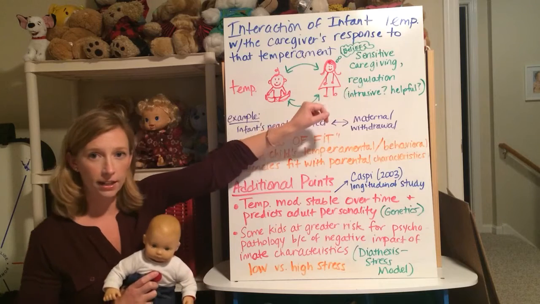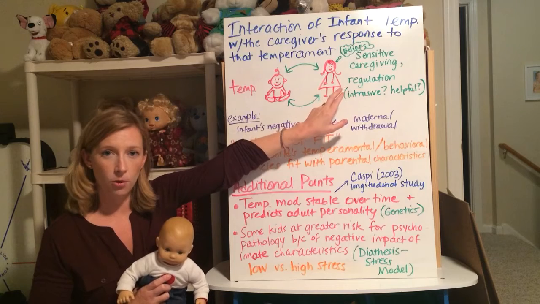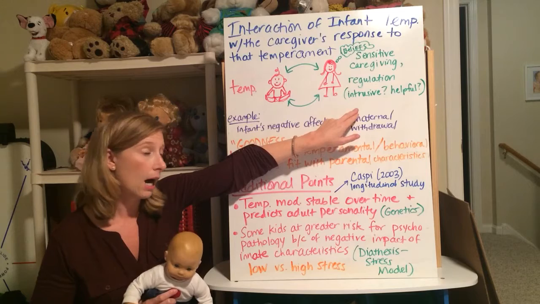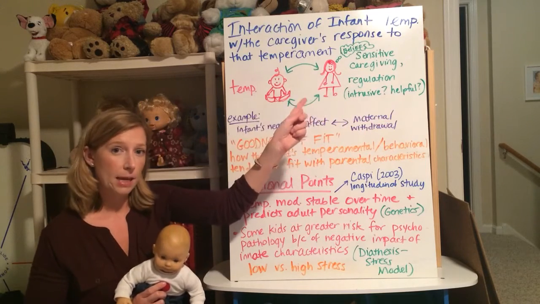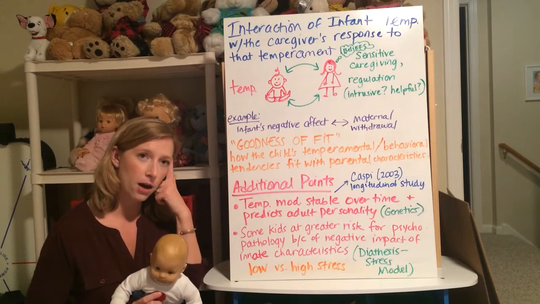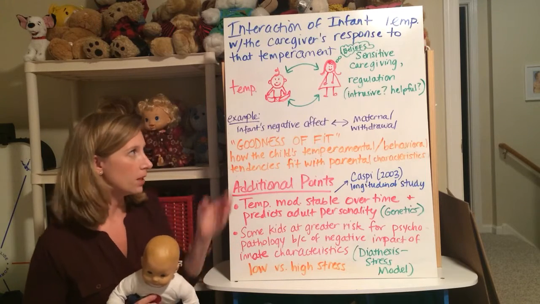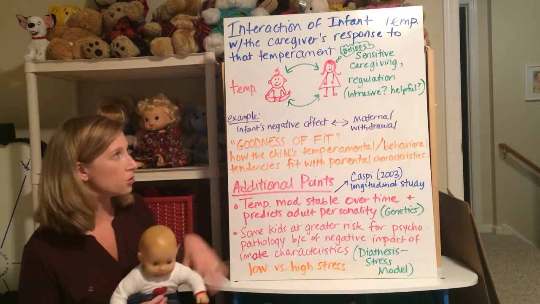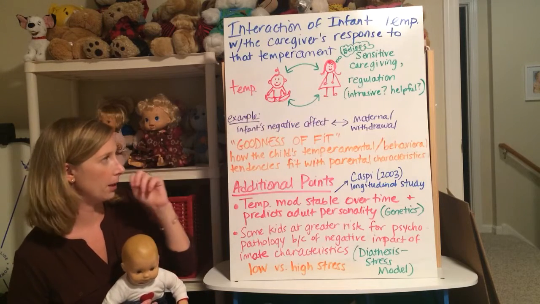Maybe they're a sensitive caregiver. Maybe they're very good at regulating the baby's behavior. So when the baby starts to cry, do they immediately come quickly and soothe the baby and rock the baby? Or are they very intrusive, maybe in a bad way, with the baby, appropriately helpful? Also, the caregiver's beliefs impact the way that the caregiver interacts with the child, right? You could have a parent who has a mental model where picking up a baby every time they cry would be spoiling that baby, where someone might have a belief where letting that baby cry it out is actually good for them in the long run. So those sorts of belief systems impact how responsive and sensitive that caregiver will be to the baby.